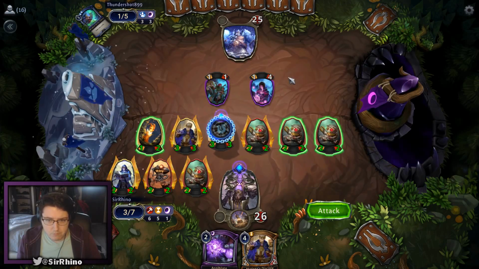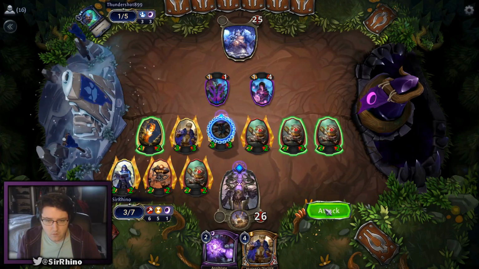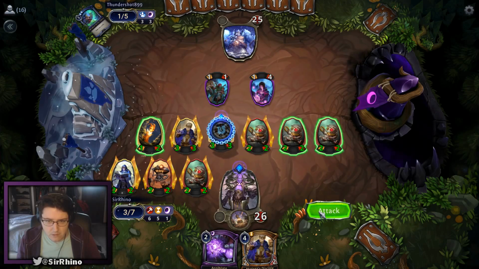Let's see here. So they say they just block each. We get in for 6. That's better than nothing. Maybe I'm supposed to wait till 8 and like alpha them. Maybe I'm being a little too impatient here.